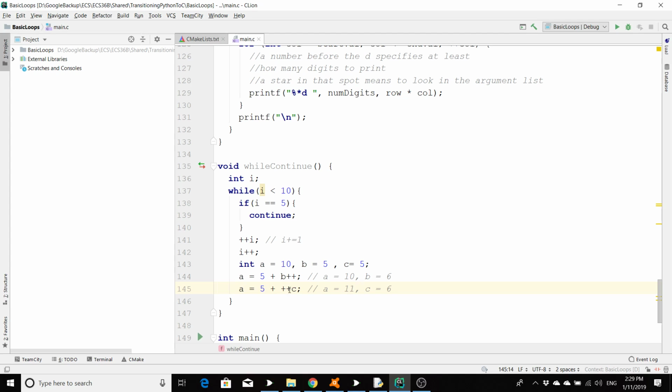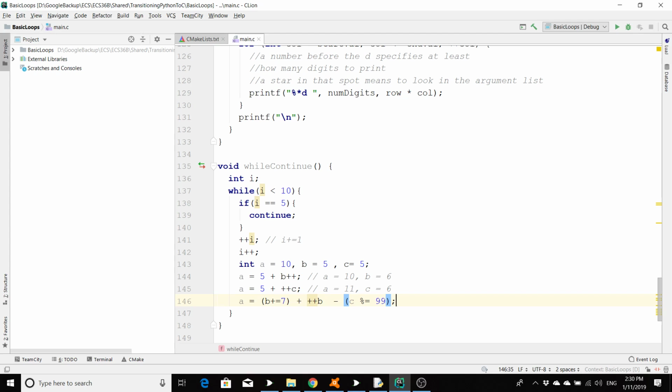And if you really want to mess with people, and again, I do not recommend you do this, but it's still syntactically legal. A is equal to B plus equals 7, plus B, minus, C mod equals 99. This is all legal. I don't recommend you do this because it's confusing. And you want your code to be clear and understandable.